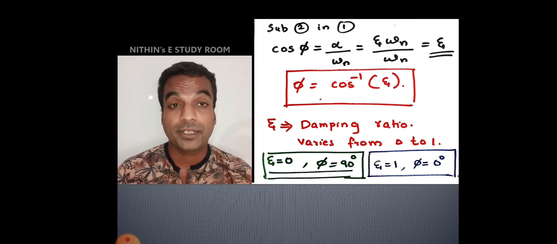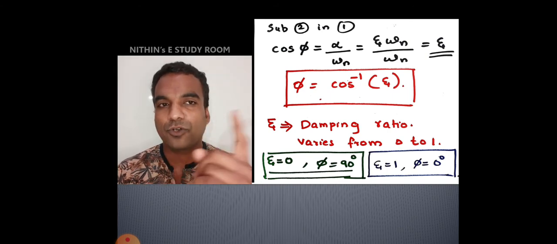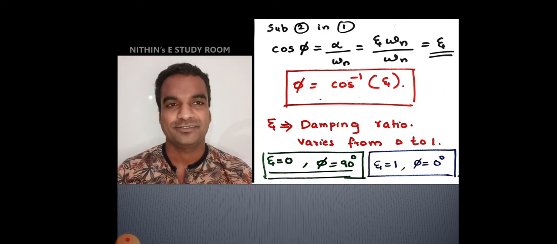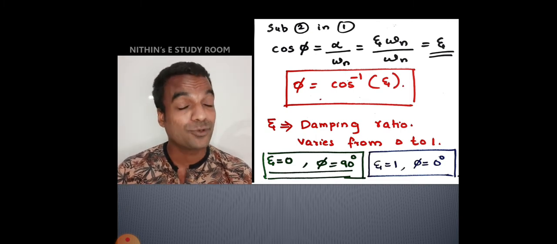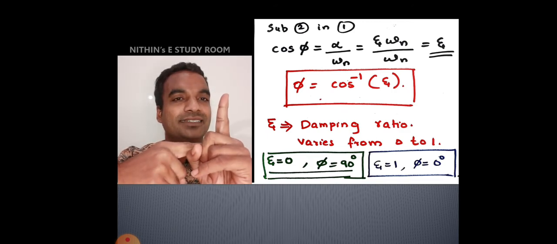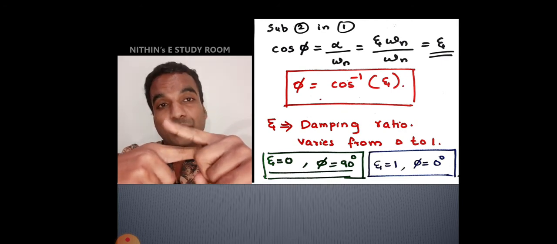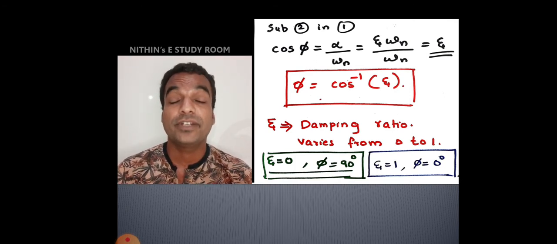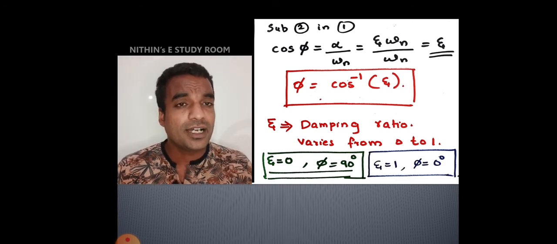This is a very important result, because the angle created by the complex pole depends on damping factor. So damping factor is an important thing that determines stability also, because if the angle changes, the pole may come to the imaginary axis, the pole may go towards the right side, the pole may come to the real axis. All these things can happen. So eta is very important for stability. When eta varies, whether stability increases or decreases, that also we have to check.